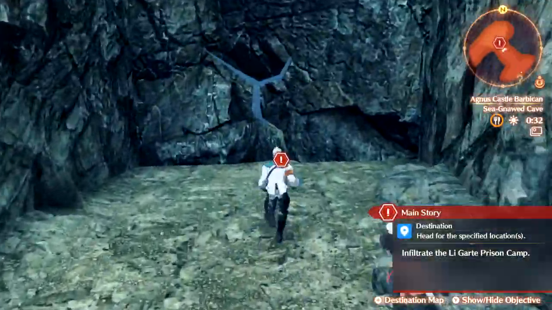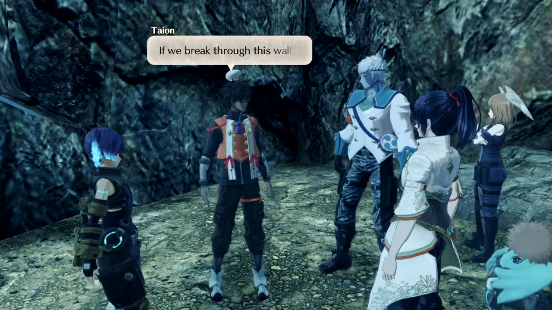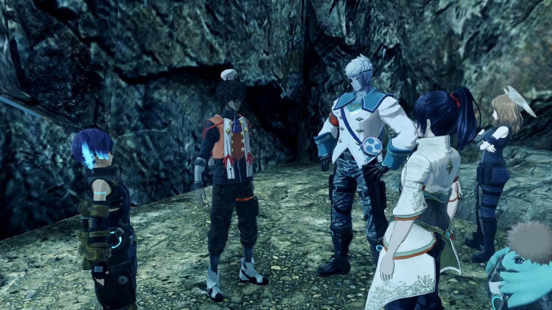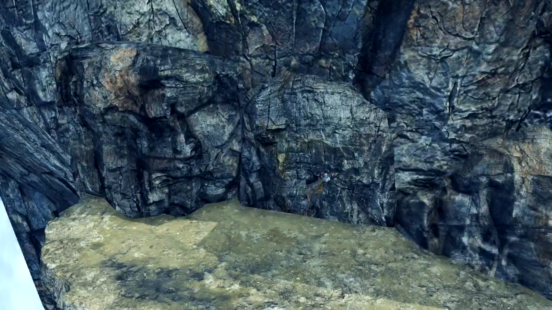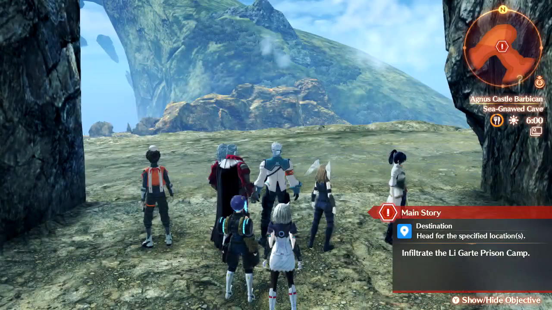Aha. Looks like this is a way to get through. I think this is the place. If we break through this wall, we can get outside, right? Alright, Xena, we're up. Got it. I'm with you. Boom! Hope they didn't hear that.